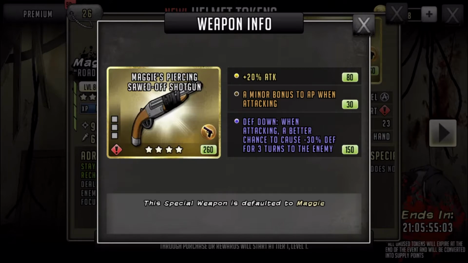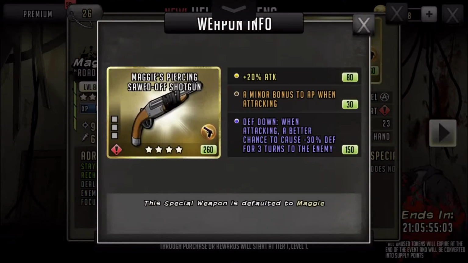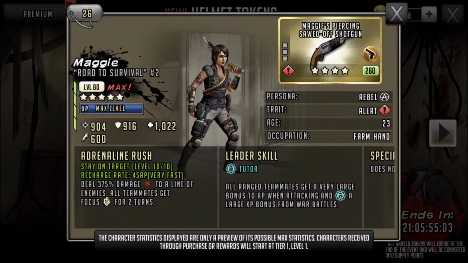Really huge AP bonus, maybe 30% attack. She deals that 375% damage to a line of enemies. She hits pretty hard. Her stats are very high. Really, you give her some HP and you should be okay. Defensive wise, I wouldn't recommend her because an Andrea could take her out, but if you got the right team build, you could use her.